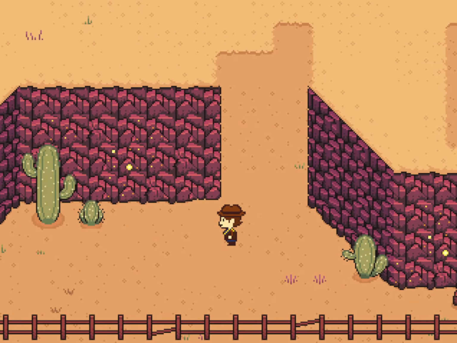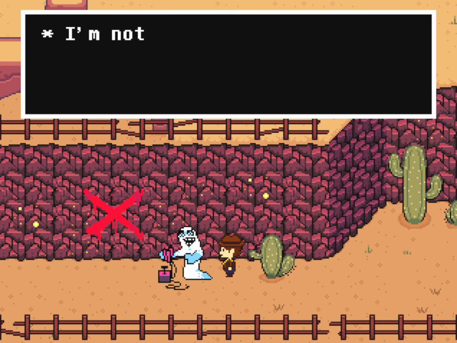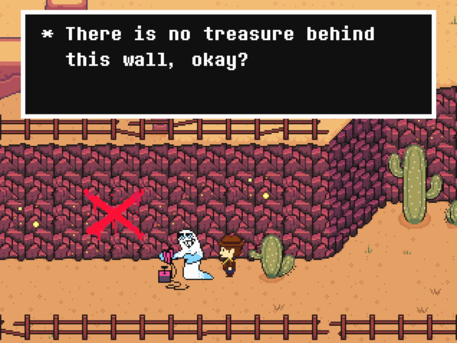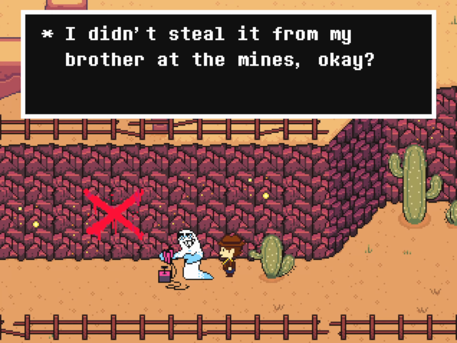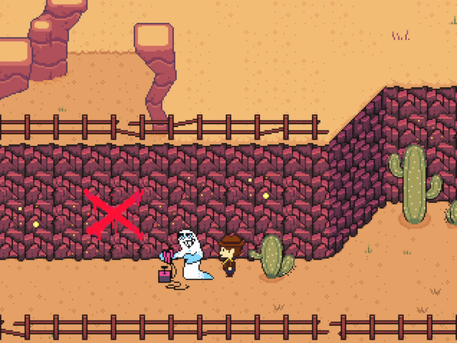Am I safe here? Okay, I'm safe here. So, oh, what are you doing? I'm not up to anything suspicious, okay? There is no treasure behind this wall, okay? Don't rat me out, okay? This is my TNT, okay? I didn't steal it from my brother at the mines, okay? This axe was here before I arrived, okay?